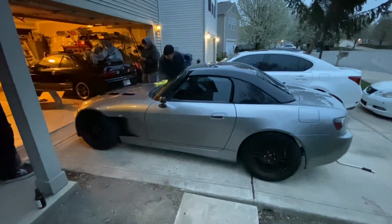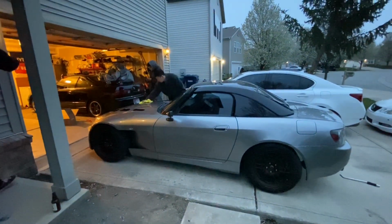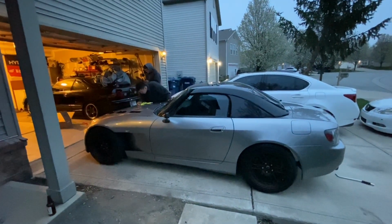Oh, yeah. Dude, look how good it looks from over here. Yeah, it looks good with those clean gloss black edges now. It looks 10 times better.